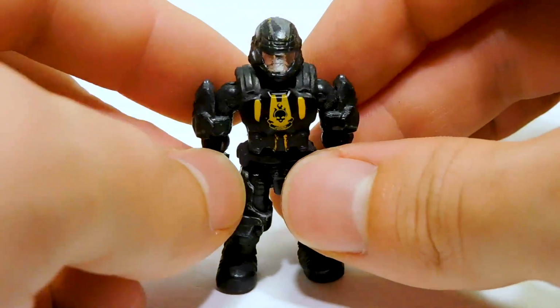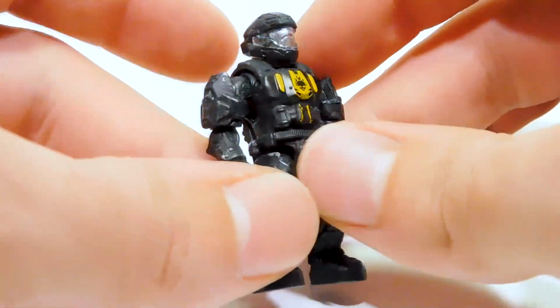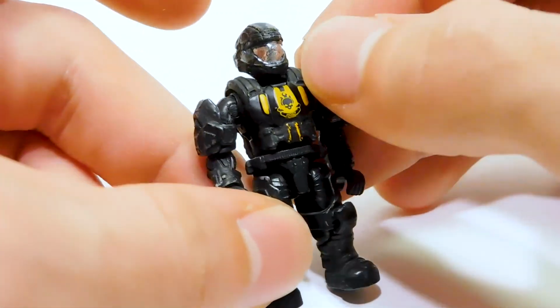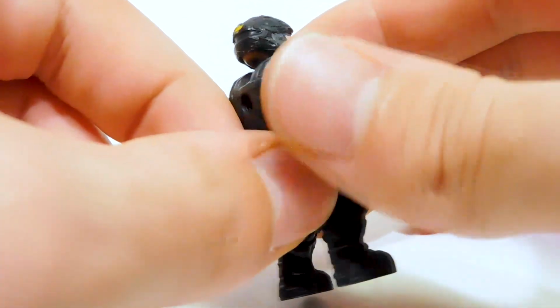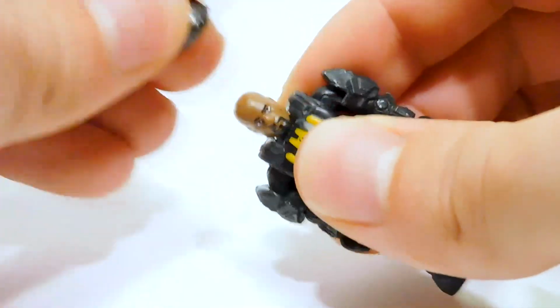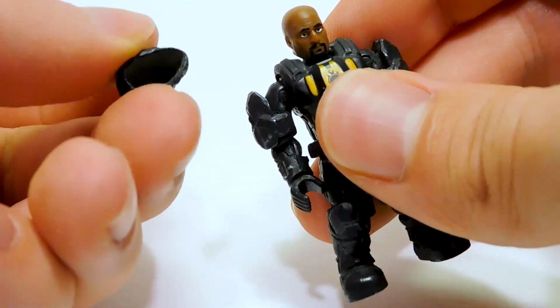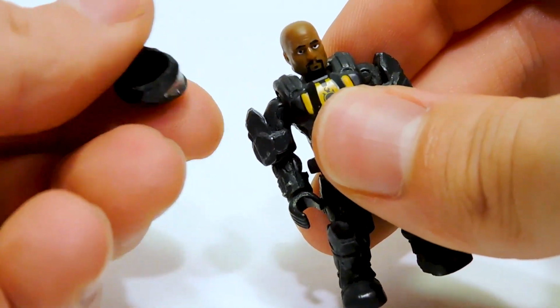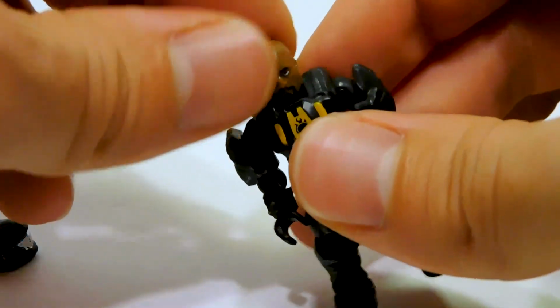Continuing with the removable helmet theme, we have this ODST who has a very Spec Ops look to him. And he's got a chrome pen visor as well. And then, as you saw, his helmet can come off. You can kind of flex this one a bit just because of how thin the edges are now, but it doesn't feel like it's going to be broken or something.